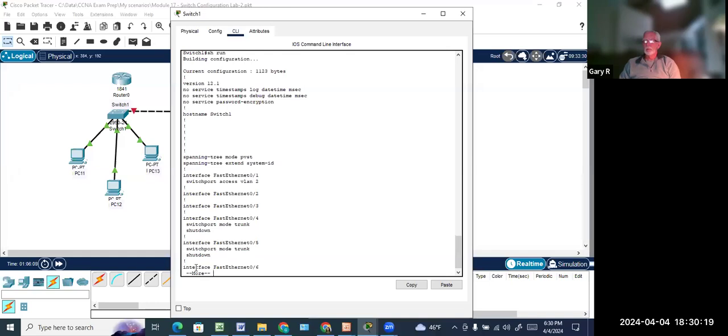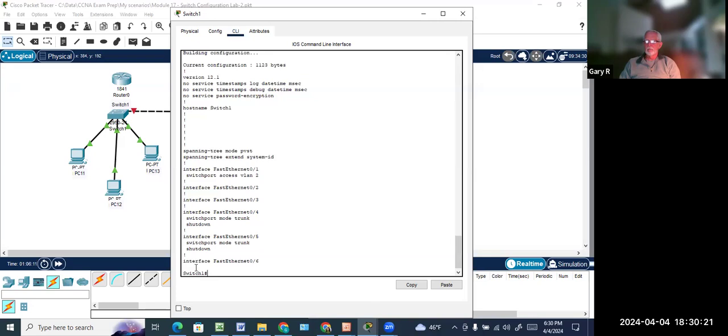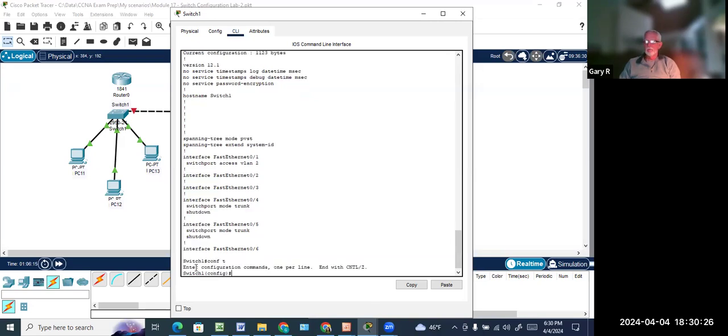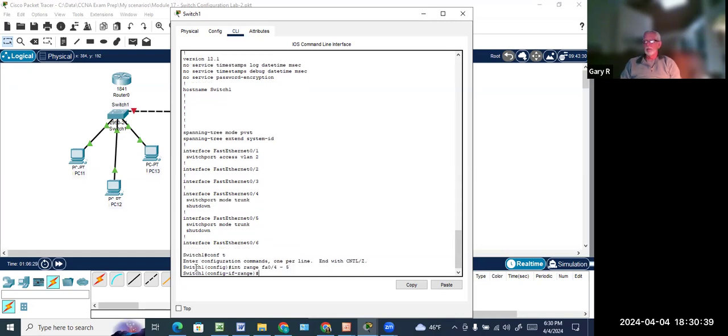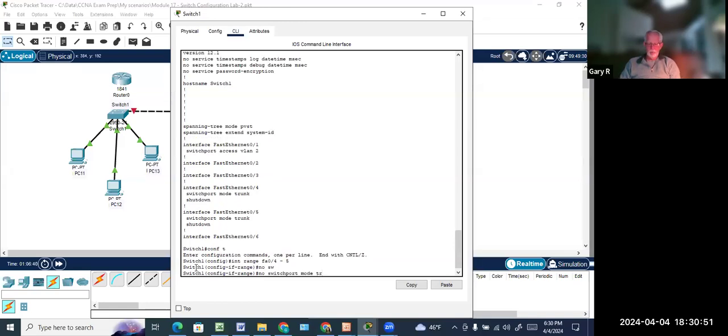So let's do this. Let's make them, let's see, interface range 0/4. Now in the slide, it said you could just do that. Let's see if that did work. Okay. You have to, for some reason I had a problem earlier with that syntax. And no switchport mode trunk.